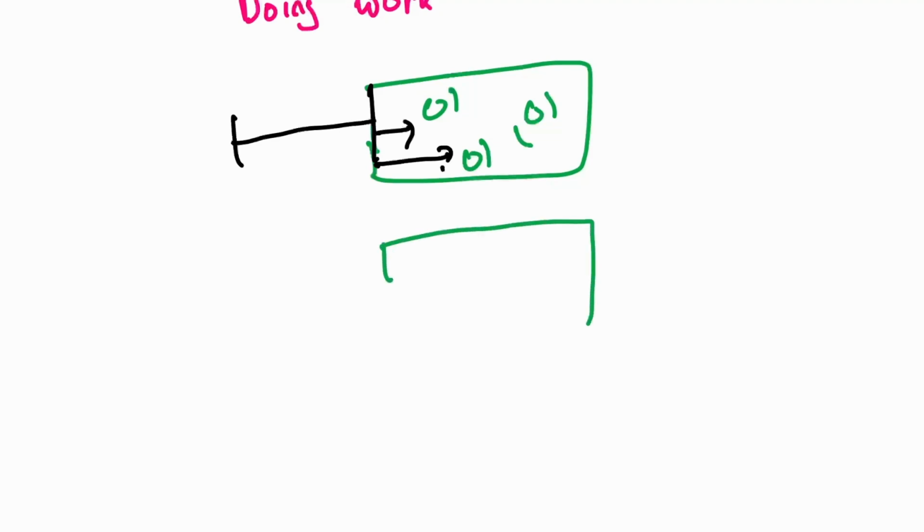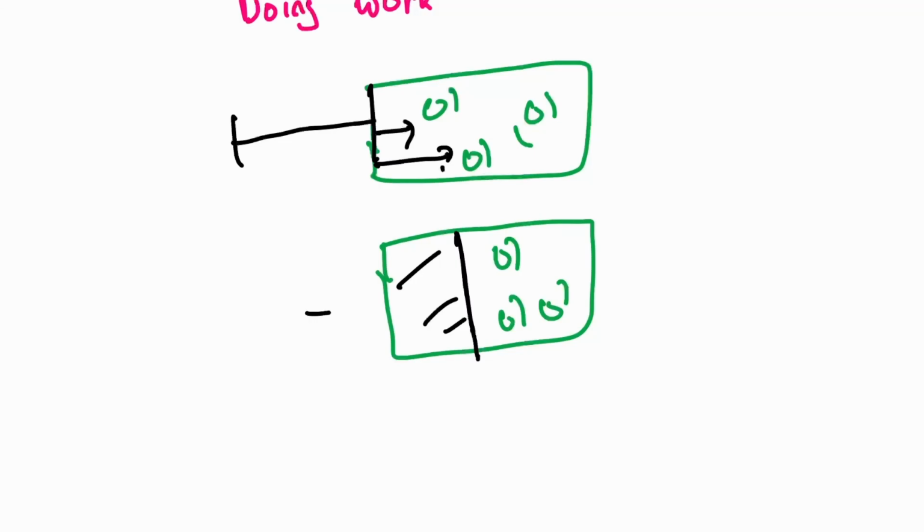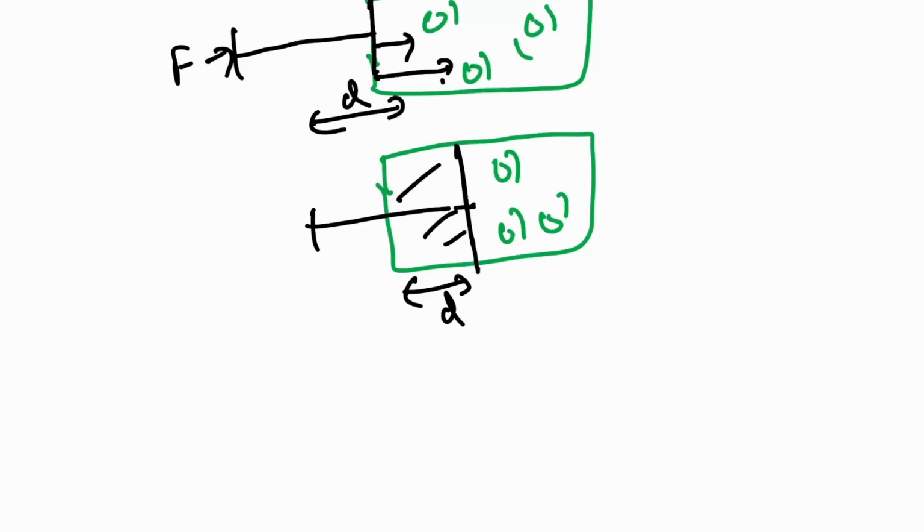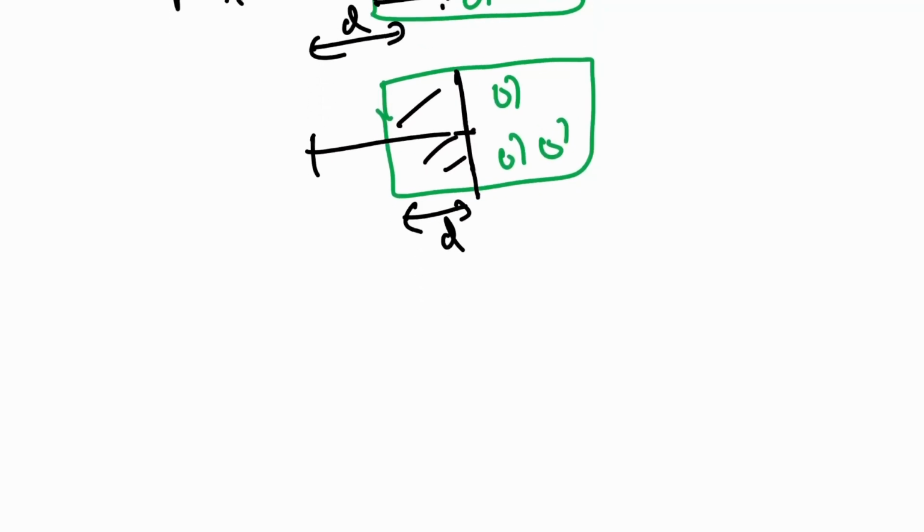So again, you'd have your container, but now all of a sudden your wall is over here, and so you've decreased the available space and you've decreased the volume. So what happens is, you've done some work because you've applied a force over here to push this syringe in, and it's traveled a certain distance, whatever distance that is, you've moved the wall basically. And so what's happened is you've done some work. And if you've done work, that means you transferred energy.